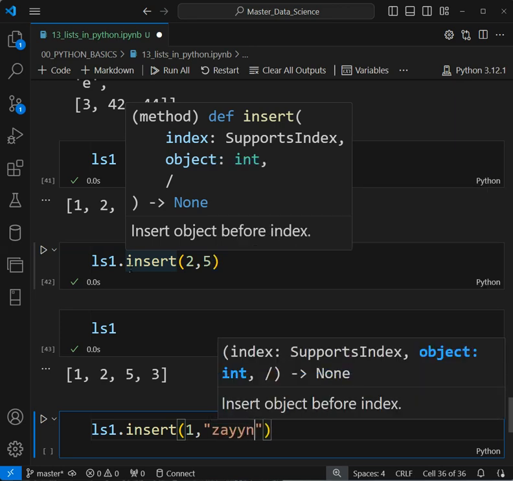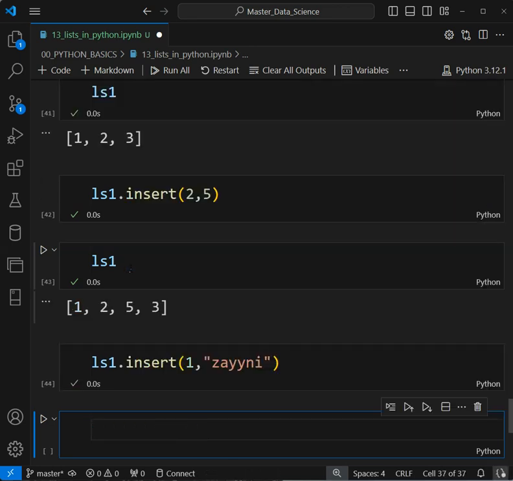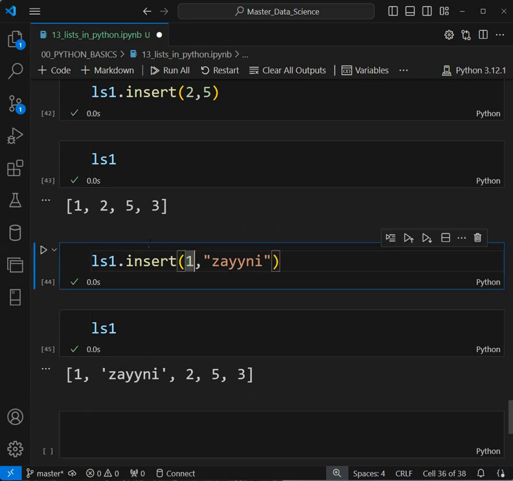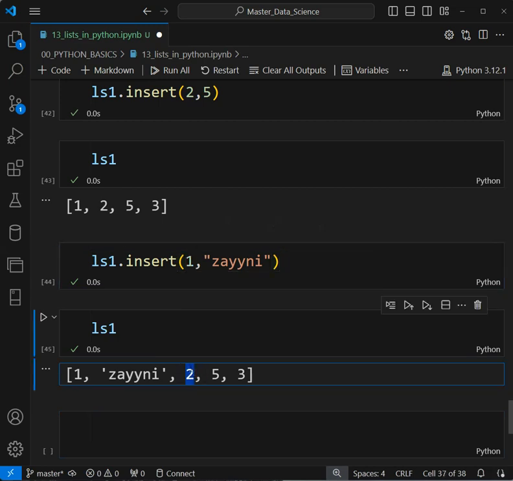So I am inserting my name here. Now if we run it, it executes successfully, and if we call this list, it will print the resultant output before first index. So if we count 0, 1, the second element is at index 1, and before 1 it will insert the data for us. So that's why it's inserted before this index.